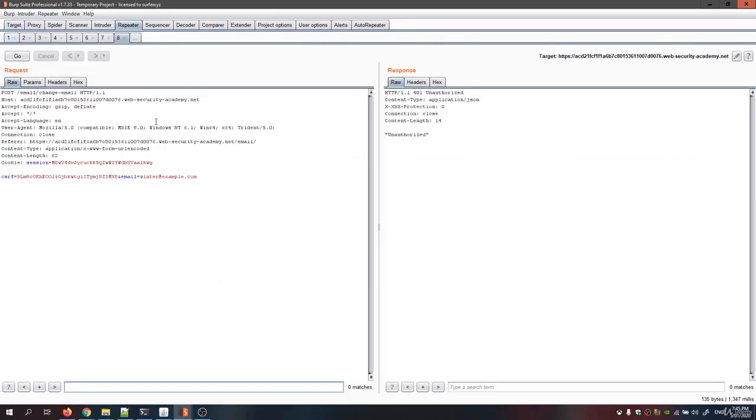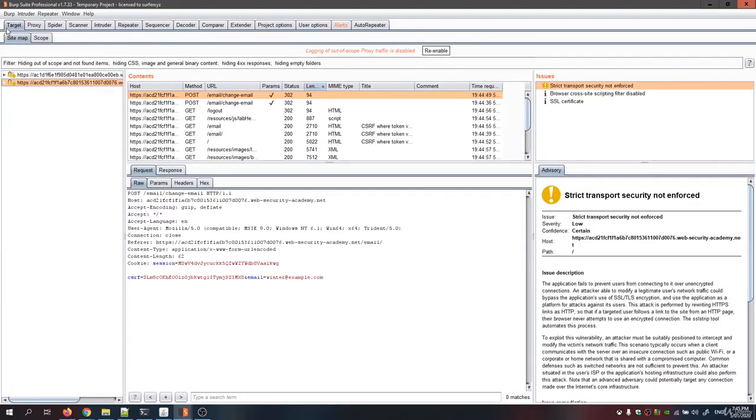So let's say we're actually not authenticated. Let's delete this from the request. We're not authenticated.